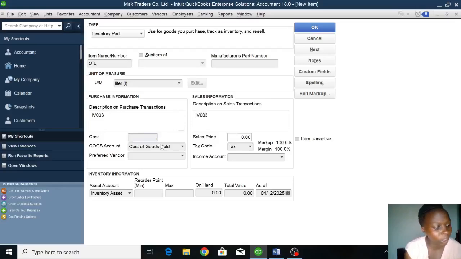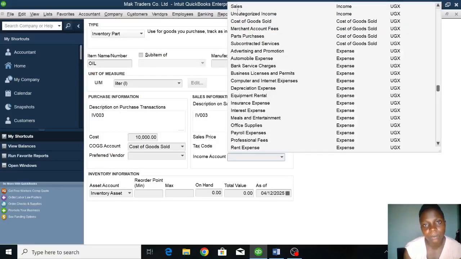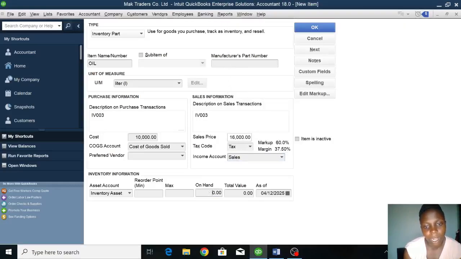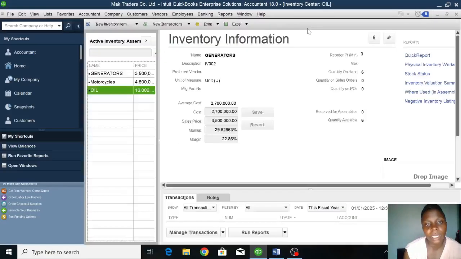Then we put the cost, which is 10,000. The sales price is 16,000, and it is also under sales. And on hand we have 10 as at 1st of Jan 2023. Then we press OK.